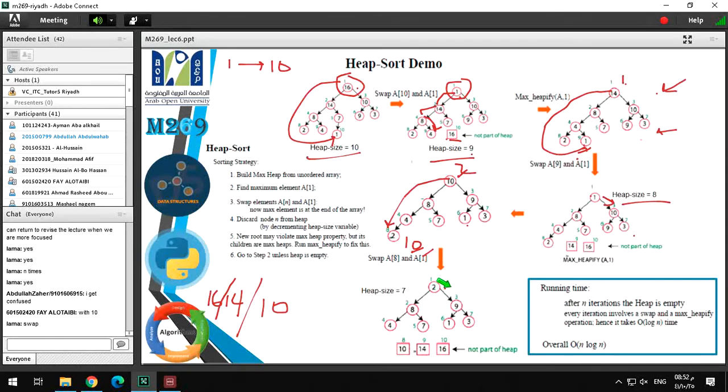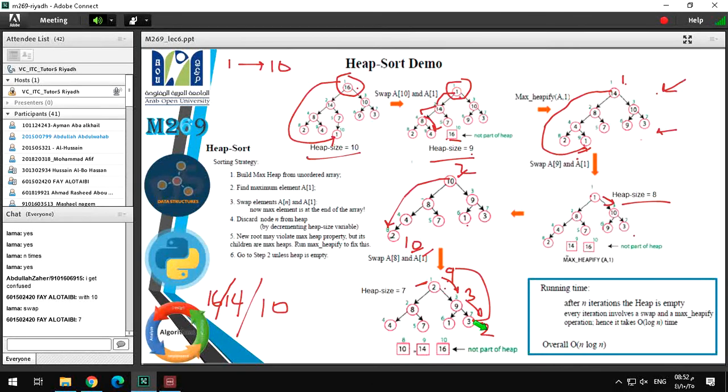So 2 will go in this direction, 9, because 9 is bigger. And then we'll go to replace the 3. So we'll have 9 here, 3 here, 2 here. Then replace it with 7, because 7 is the last element. And then take it out. So 9. We continue doing this till the last element of the heap.